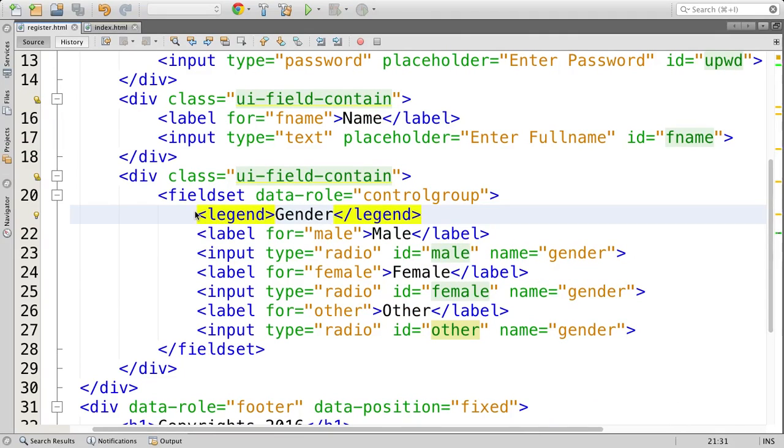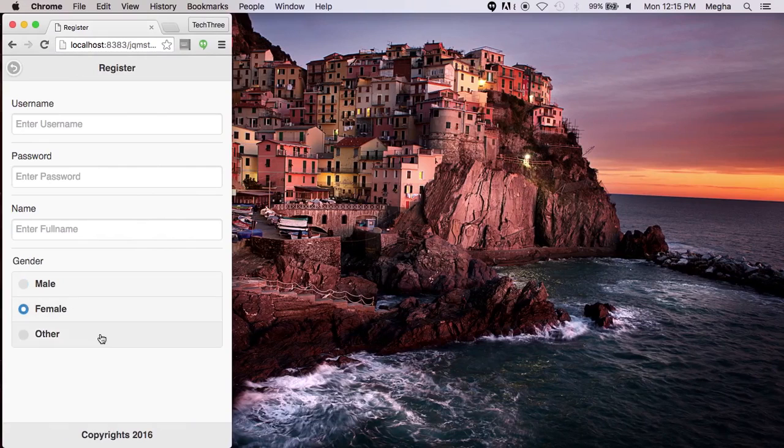So in this case, I have a legend to denote them as a single group or define a label for the entire group, and individual labels to guide the individual input elements having radio type setting. And in this case, it is very important to keep the name same so that it all becomes a single group. Otherwise, single choice cannot be maintained. So this is being done.